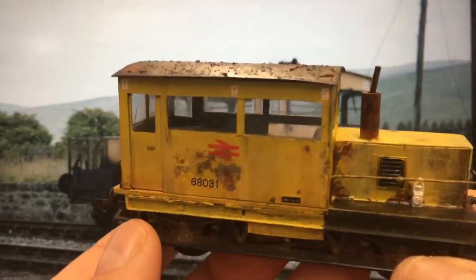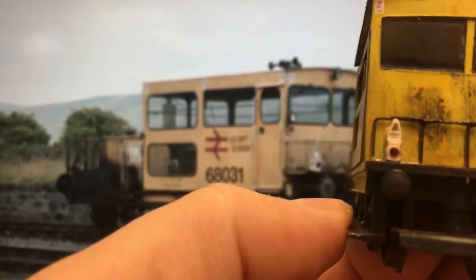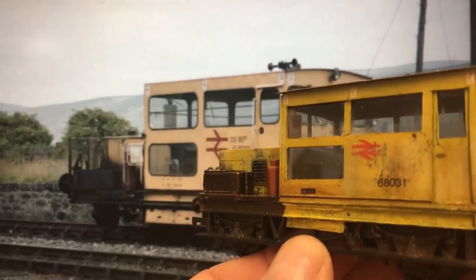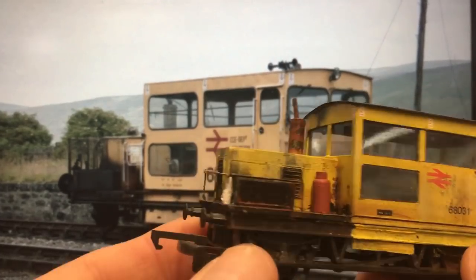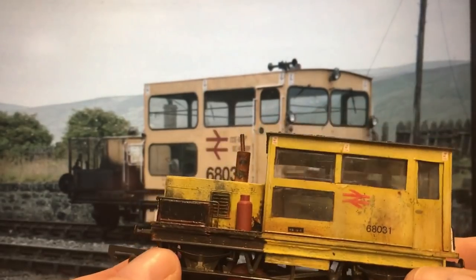There you go, you can see the exhaust, you can see the roof, and you can see all the sides. The doors I put in separately, and I've added a little bit of detail. So if you look through the window, you can see the cab, and a few little seats and stuff like that. So that's it really. All we need to do is put this up onto the layout and see what it looks like.